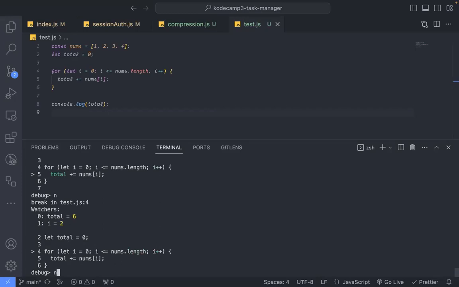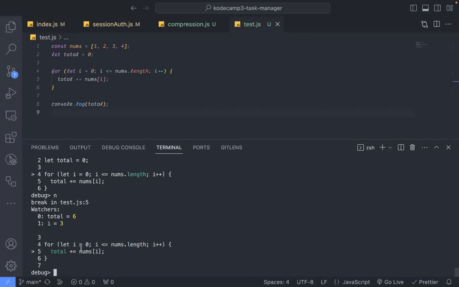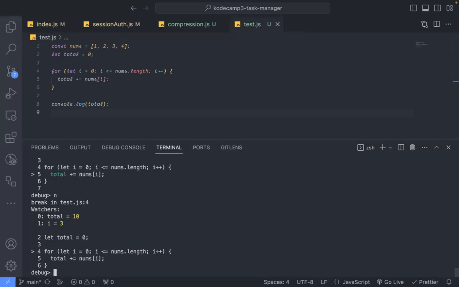So let's hit N, hit enter. I now is at 3. It's incremented and it's about to increment the total as well. Total now, hit N, hit enter. So we have 10 now. Okay, I now is at 3. But we say I is less than or equal to the number's length, and the number's length is 4. So it will still check. It will have to increment by 1. And we're at the last element of our array, but it will increment by 1 and then add undefined to the array. Okay, so if you hit N now and hit enter, it's checking the length.